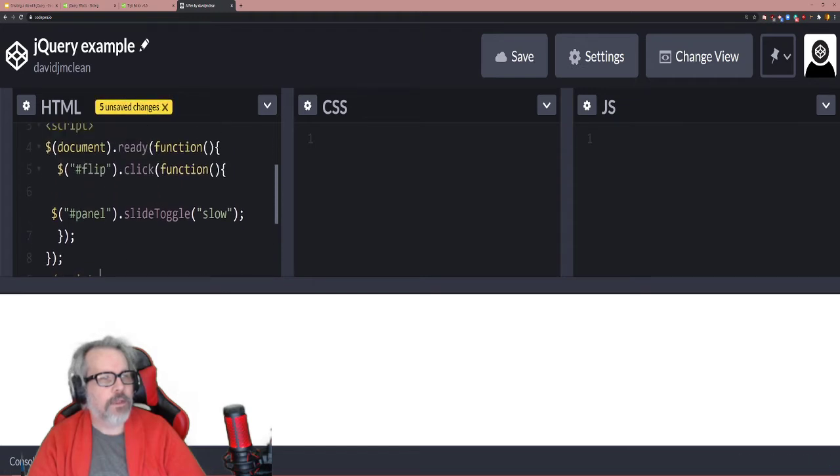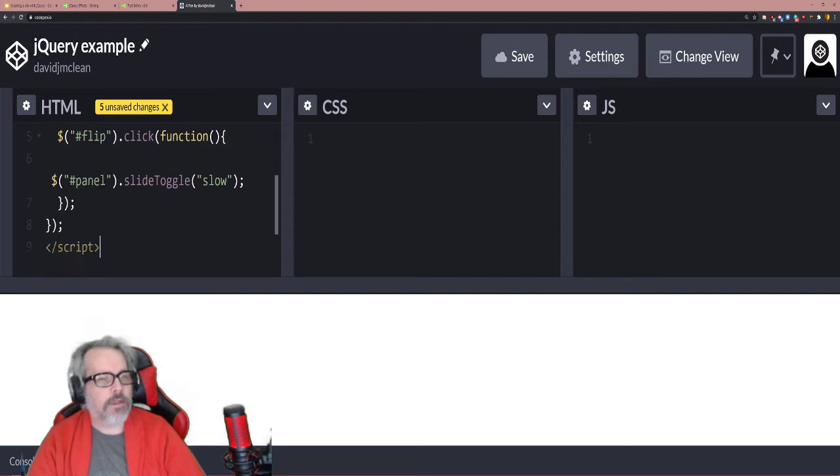So here we have the script, the document ready event, then the flip function. If something has that ID of flip, then when we click on it, it will do this thing. And if it has an ID of panel, it will slide back up, essentially.